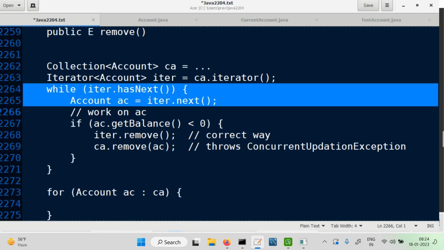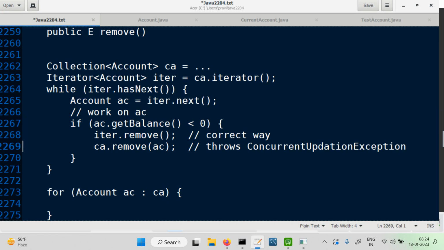And it's just like a while loop basically. You are writing this for each on anything which is iterable. What is CA? This is an iterable item. It is iterable of account. Because it is iterable of account, I can use it like this: for each account AC in that collection of account. And here is where we will do the work. So this is much easier compared to using the iterator. And this is available from Java 5.